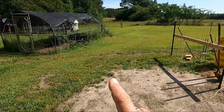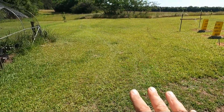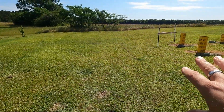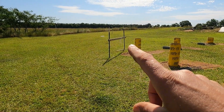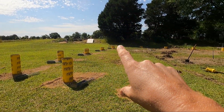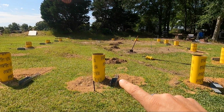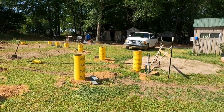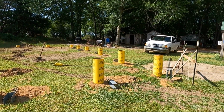We want him to come this way, and once he gets to this area it's basically wide open, just a couple of little trees, one little tree over there that we don't want him to hit. But this way, if he could get around here and back up, he can pour all of these back tubes and then go back around front and pour those front ones.